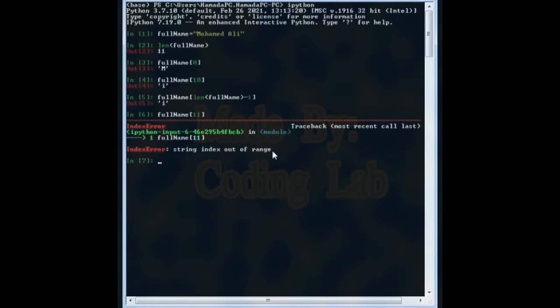The index is not in the range of our length. 11 is out of range because the length is 11, so we start from 0 to 10, so we don't have any more characters. So we get the index error, string index out of range.